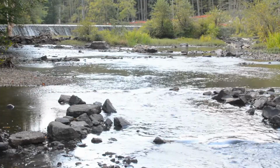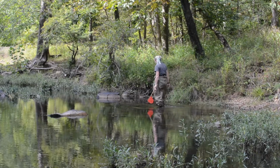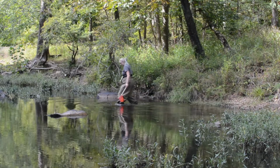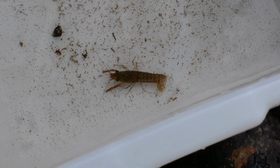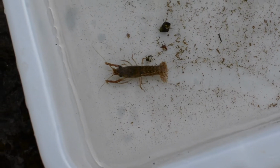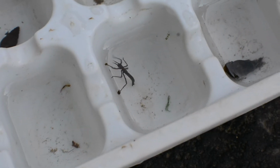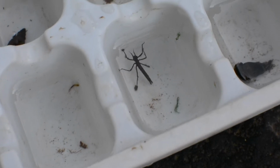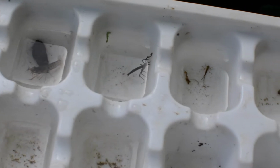The organisms who make their home in the Eno can tell us a lot about the quality of the water flowing through the river. These animals are known as indicator species. The Eno is full of tiny invertebrates, some of which can tolerate a range of water quality, like blackfly larvae and crayfish. However, other species like stonefly nymphs and caddisfly larvae cannot tolerate much pollution or changes in water quality. We found quite a few of these today, indicating good water quality in the Eno River.